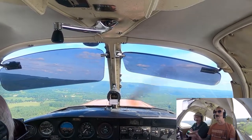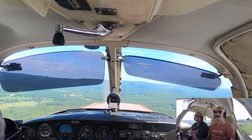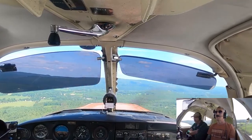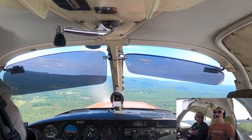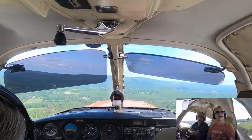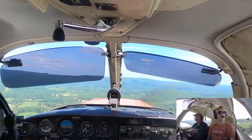I like the feel of the yoke in this one a little better, though. The hand grips, fingers don't want to slip. I can hold it lighter. Yep, it's good air. I soloed in this airplane a long time ago.